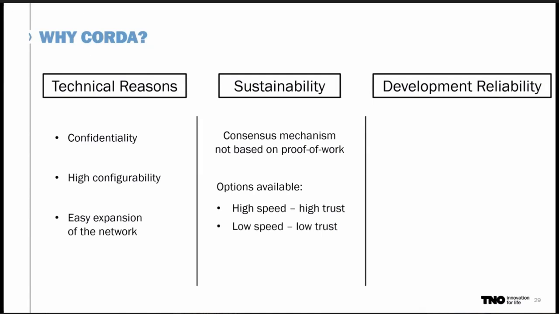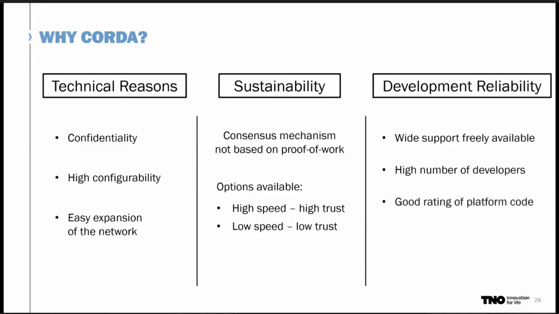It's also worth mentioning development reliability because in the field of blockchain and distributed ledgers, technologies are being born and dying at a fairly high rate, which means that finding a stable solution is a crucial issue for the long-term success of a project. Corda is widely used, so there's wide support freely available. There is a high number of developers, both adopting and contributing to the platform. The repository with the code has a very good rating on GitHub, indicating high quality, and updates are frequent.